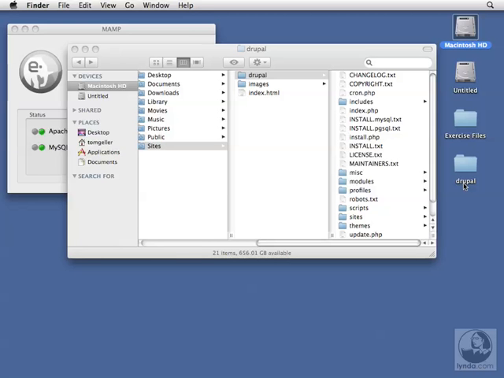So unless you start adding large files, there's no reason not to back up the entire folder. Once you have the folder, I would suggest renaming it with the date of the backup and possibly any other information that you want to add. For example, I'm going to say 2008-0714, and this is Underwater Realty. Now I'm just going to call it Underwater Drupal. Good, that'll be the name of our backup. I'm going to give a similar backup name to the MySQL file, which we're going to back up now.